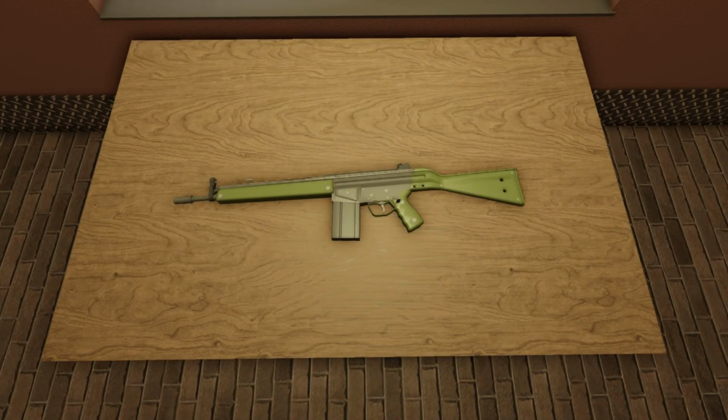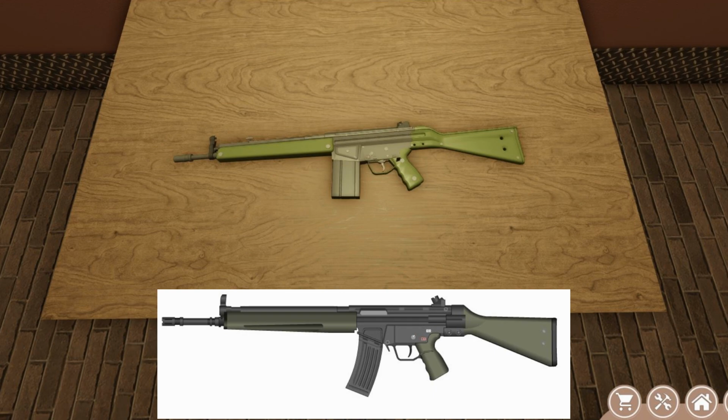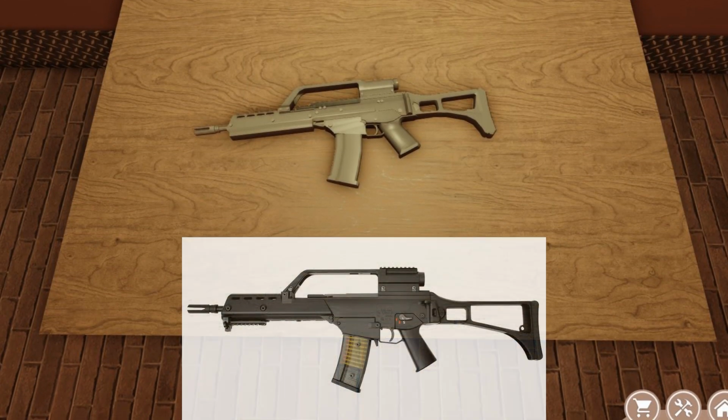Next rifle is the battle rifle, which is modeled after the H&K G3. It is chambered in .762x51 and comes from Germany. Another rifle from Germany is the carbine. This rifle is modeled after the H&K G36K in the carbine variant. It is chambered in .556.